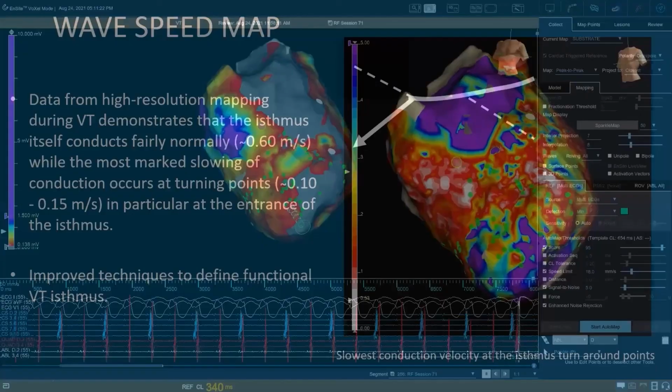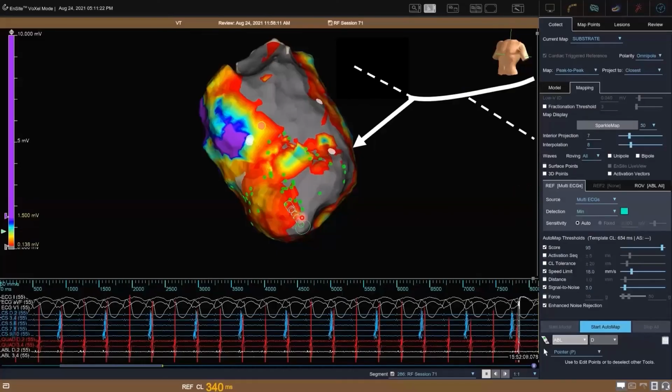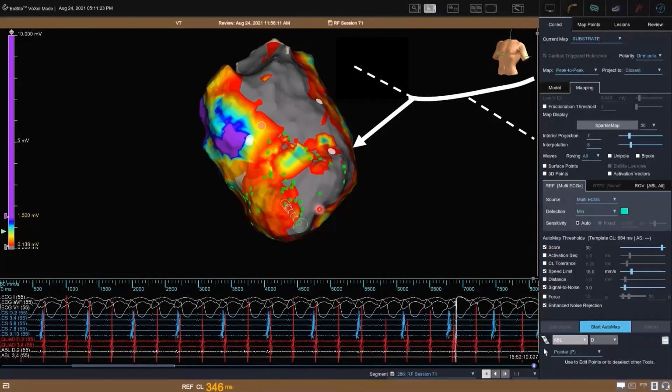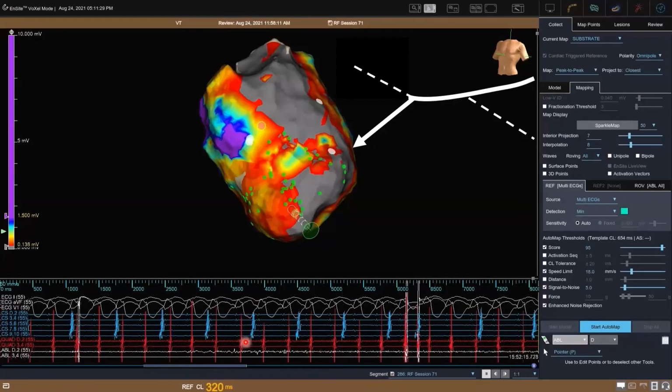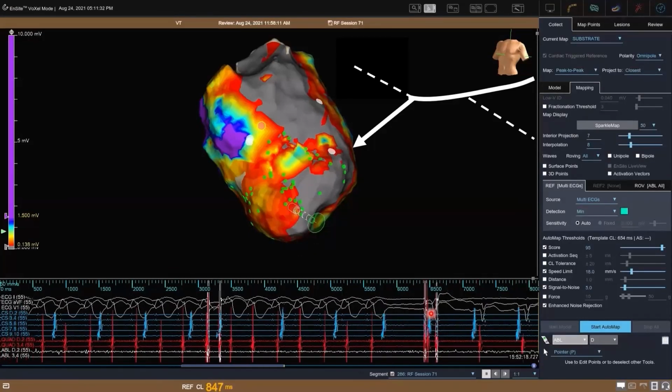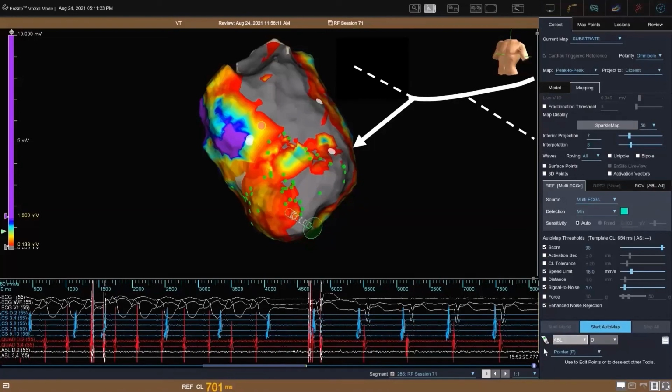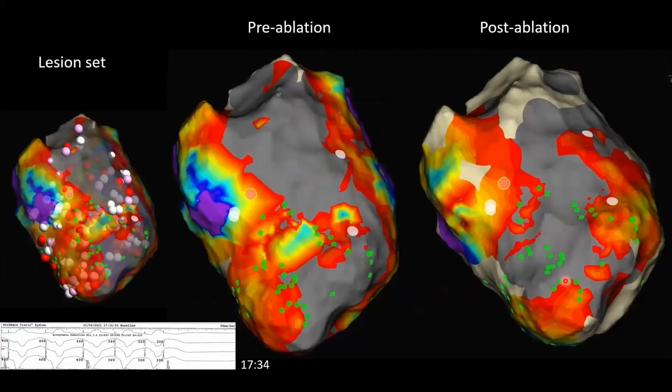Because we understand the map, we see a second VT induced with a more apical origin. So we immediately move the ablation catheter to the deep potentials at the apex and ablate, and we rapidly see VT termination. So we map post-ablation as substrate has been eliminated. We do VT induction at the end, and after a 2.5-hour case under conscious sedation, VERP with nil inducible. So this was a good outcome.